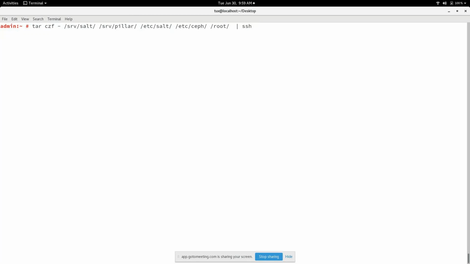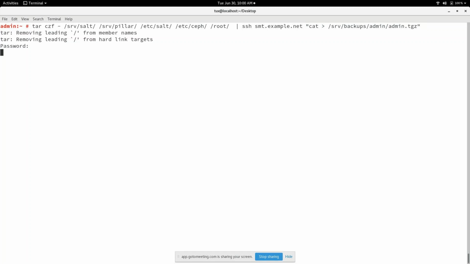And to store this, smt.example.net, and then srv backups admin, admin is a folder, admin.tgz, enter.